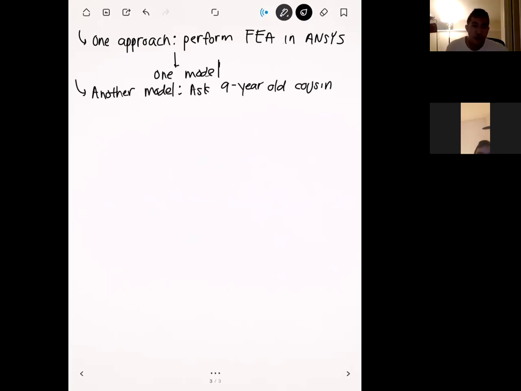And so I actually did this, and I'm a scientist by nature, so I'm not going to say anything without actually trying it out myself. I took this to my 9-year-old cousin. He was 9 at the time, so I think now he's 12. And so I asked him, I said, Jordan, I have this cantilever beam. Can you tell me what's the maximum force that it can withstand before yielding? And you know what he told me? He told me 5. So I said, 5 what? What does 5 mean? And he just said 5. And that's all he answered, right?